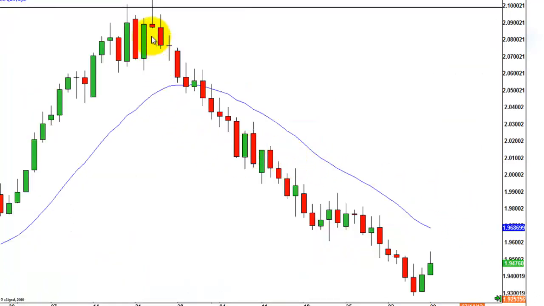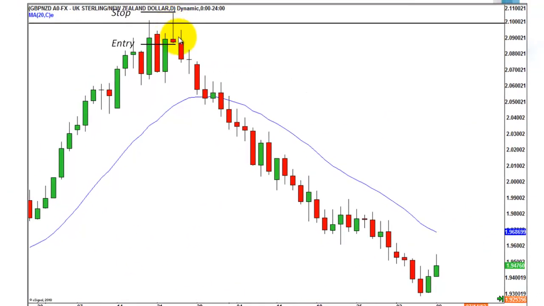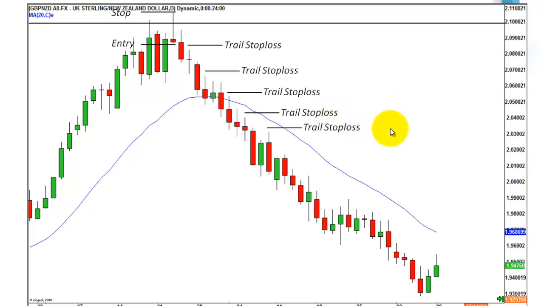So here we entered just below the low of this bearish pin bar reversal. We took the low of the bar minus the spread minus a pip, and we had our stop loss above the high of the bar plus spread plus a pip, and we trailed for every second seller bar we had along the way, as you can see here. And it went a decent long way, and these are the kind of runs we're really interested in here, where we don't really have to do anything apart from trail for every two days.